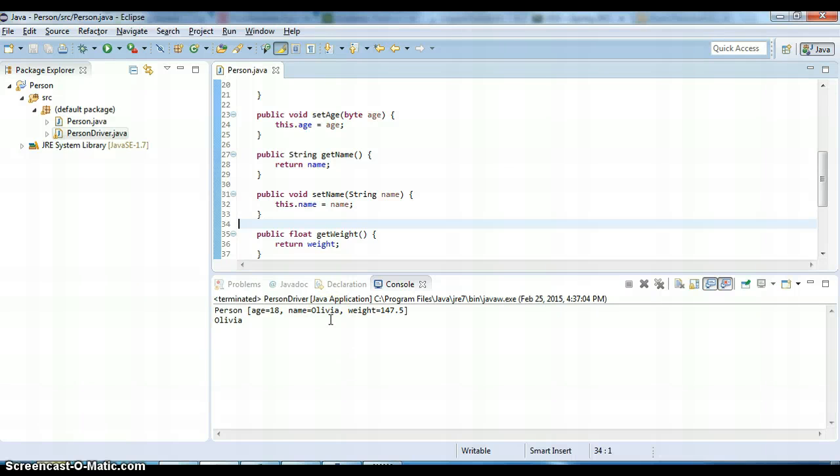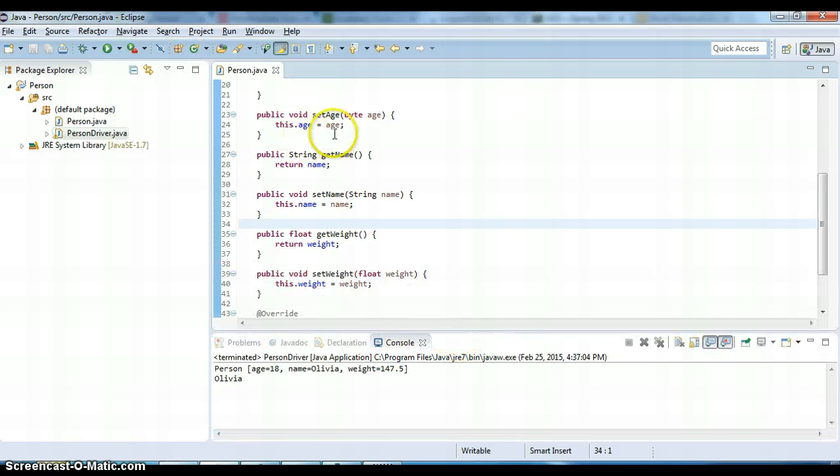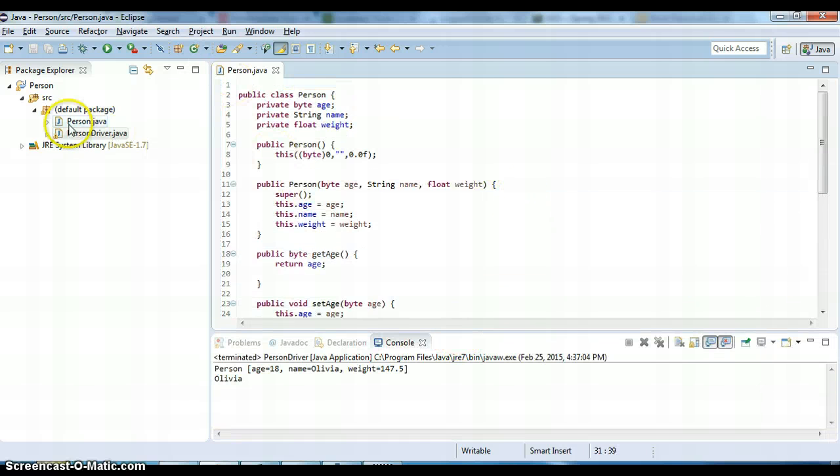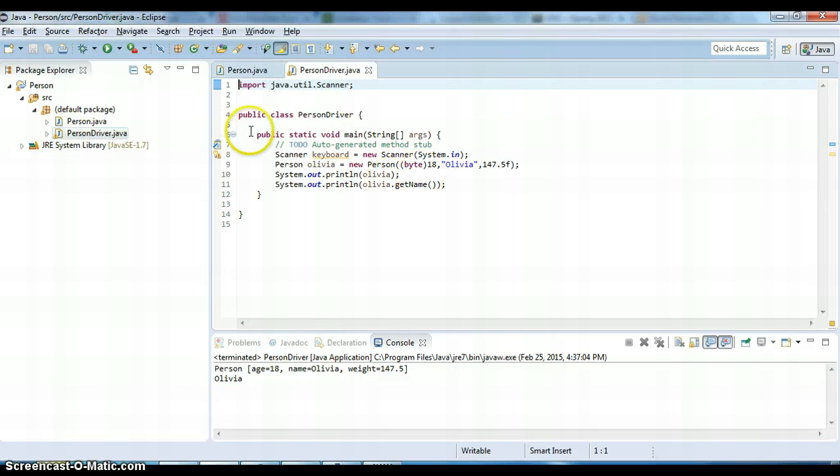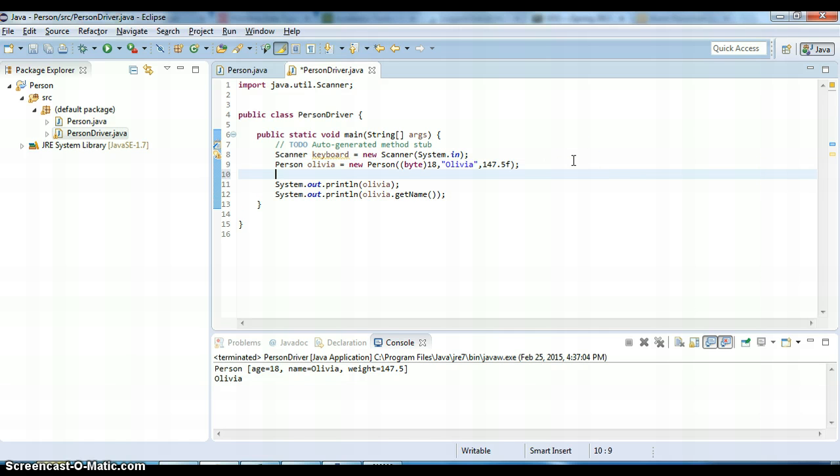So this video is going to show you how to create an array of objects to store objects or persons. Last time I showed you the person driver, right? You can instantiate an object. Now if I want to actually create a list of students, so it's students or persons, right?